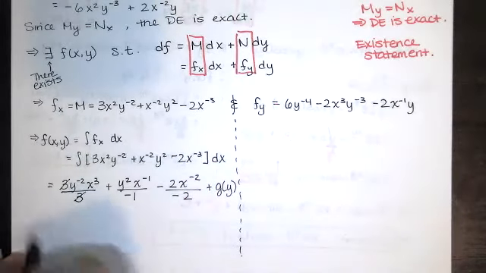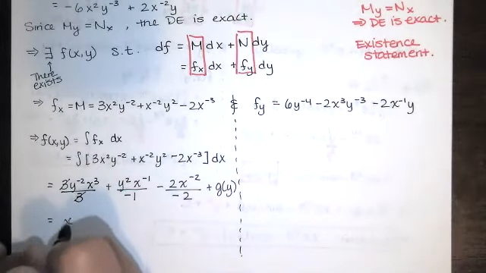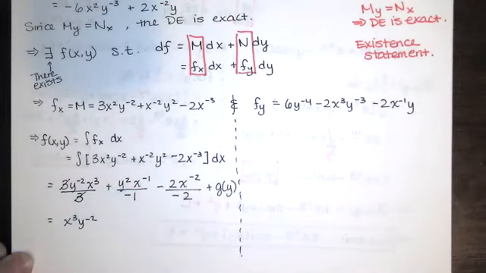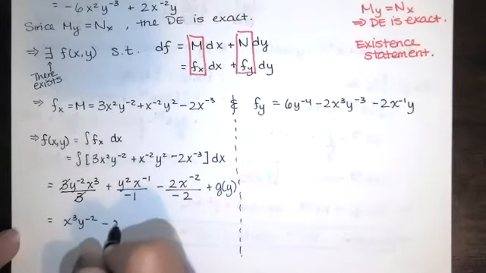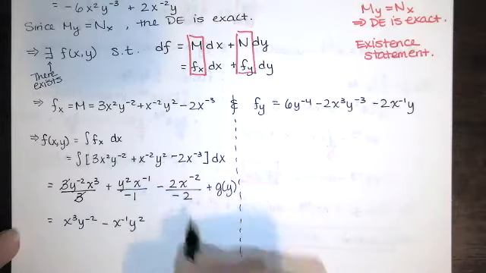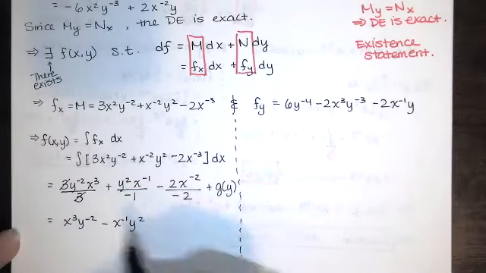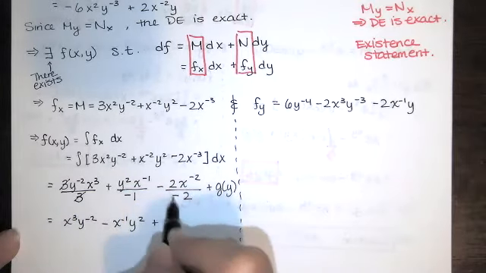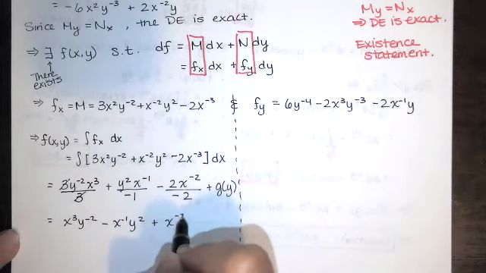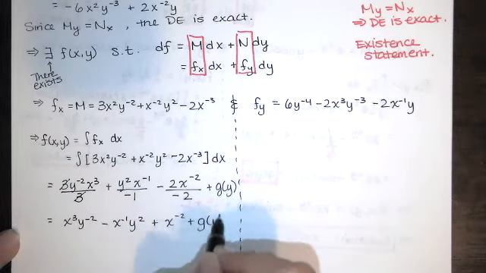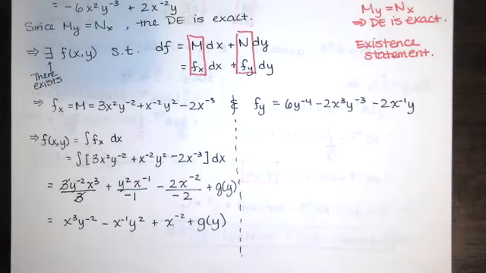The 3's reduce, and we like to list our variables in alphabetical order, so we'll do it that way. Same thing here. And the -2 divided by the -2 would make that a +1. So that recovered f partially, gave us almost all of f, but there's some function of y out there that might be part of f. We need to find out what that function of y is.